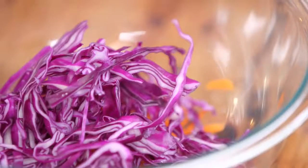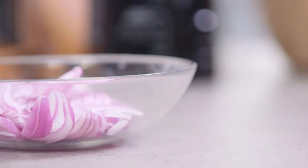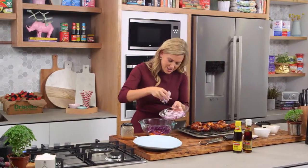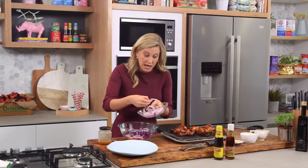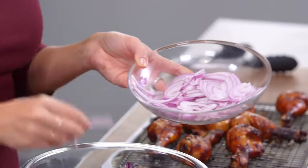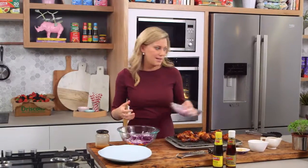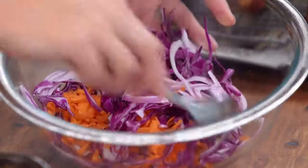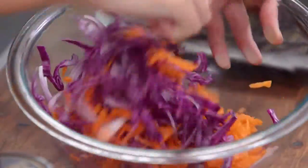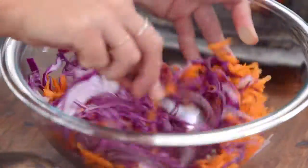That's ready to go. So in our salad here, I'm adding a little bit of onion, just a touch. You can see how finely I've sliced that. When you're using larger onions like these Spanish onions, you do need it to be fine or else it overpowers everything. You can also use some French shallots for this or just the standard spring onions. And look at those colours. Don't they look fantastic together?